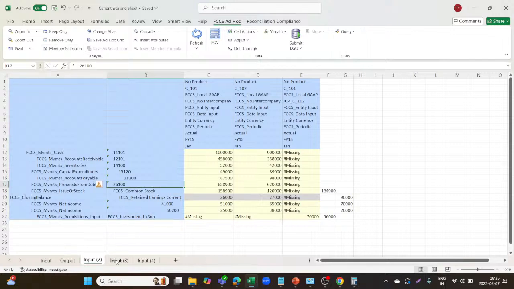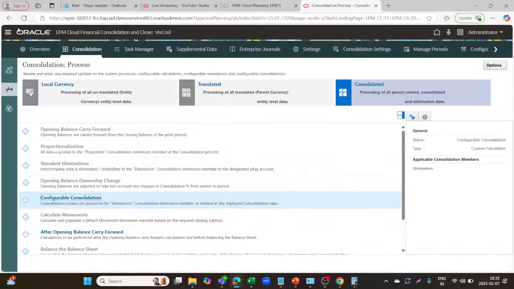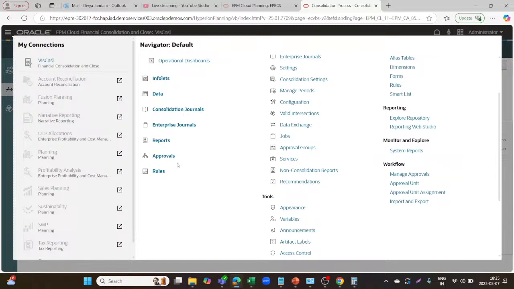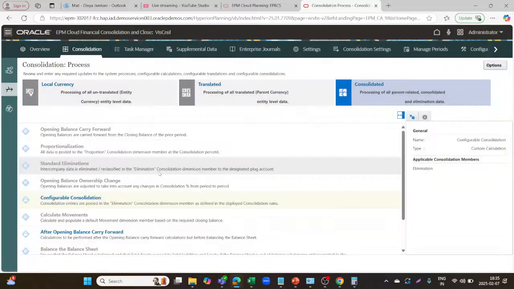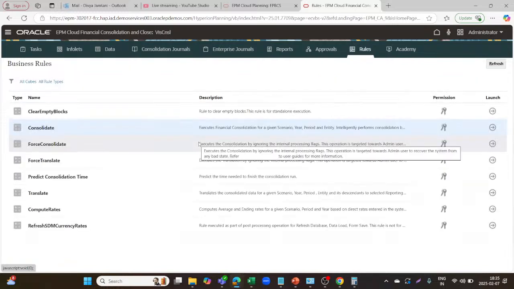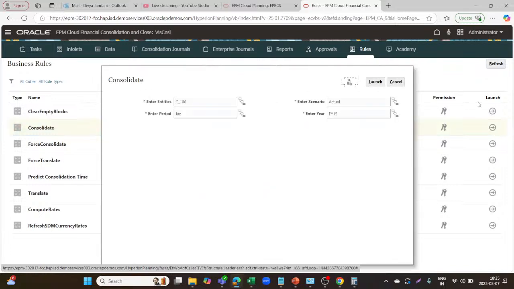Now coming to the output sheet, I have submitted the data. After that you have to run the consolidation. Entity C100 for period Jan, scenario actual, year is FY15.